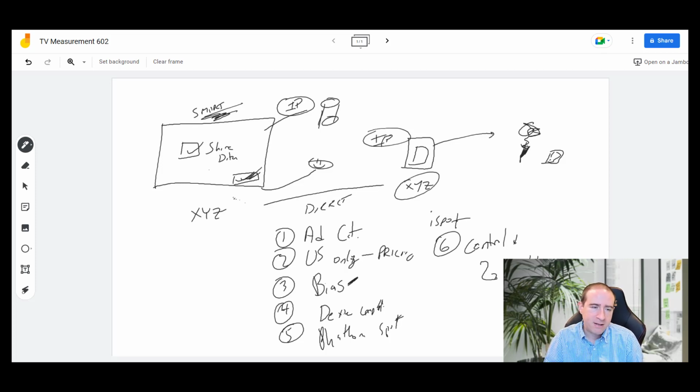So I hope this has been helpful in covering how smart television attribution works. If you're in the US and your company is comfortable with the privacy issues, then this is almost a no-brainer. It's the most accurate from a mathematical perspective because it gives you direct down the funnel attribution. Things could still go wrong, but you have to compare it to the alternatives. And I'd rather have this set of problems than some of the alternative problems that we're going to see in other attribution methods. I hope this has been helpful.